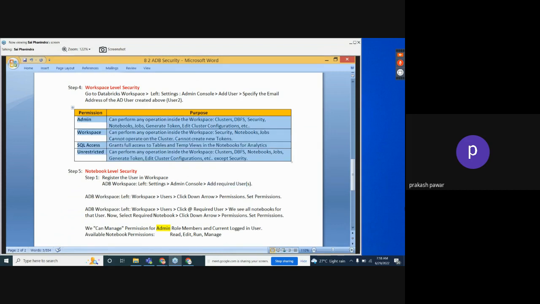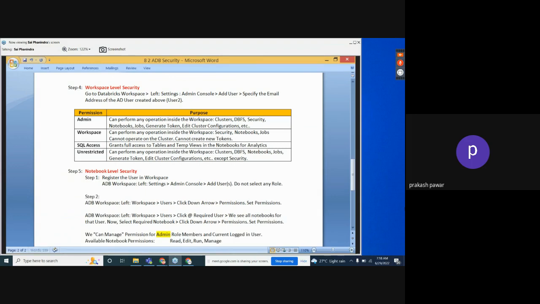No need of giving any permission. We did the same thing, right? Left side settings, admin console, add user. But we need not mention any permissions. Do not select any role.